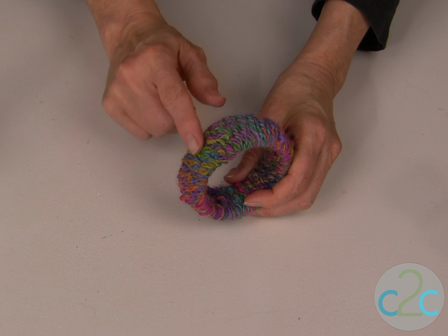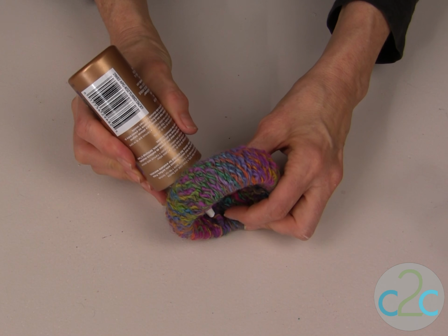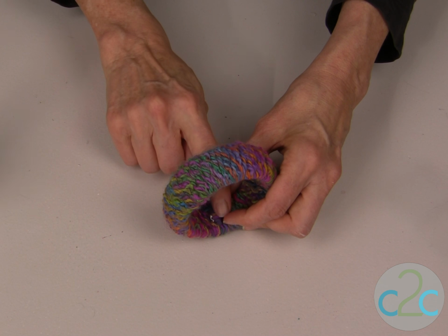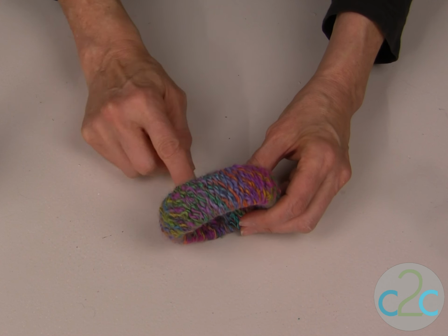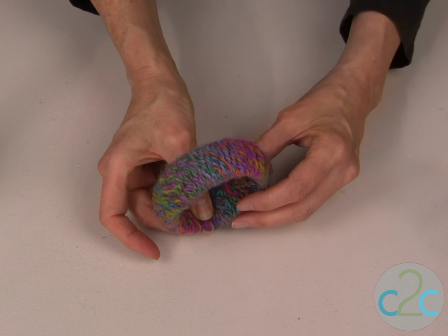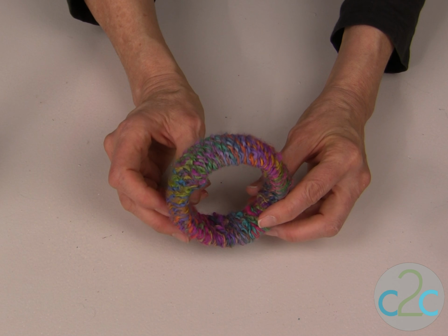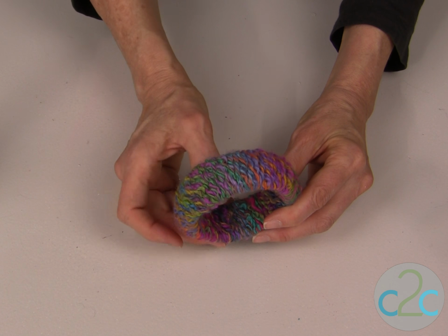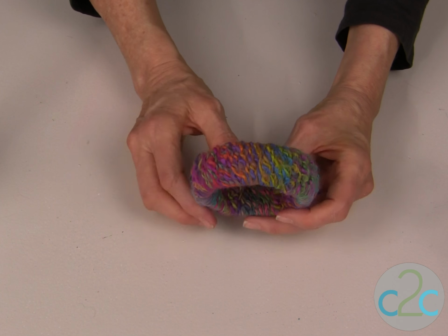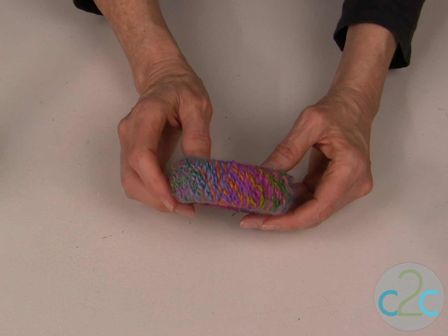When your bracelet is completely covered with the yarn, you're going to want to take the end and cut it off and put a little dab of your Aleene's Turbo Tacky to the inside and press the end into it. You can use an Aleene's Tacky Dot Single, but I found that it's very sticky if you don't get the yarn pressed into it. So just grab your Aleene's Turbo Tacky and press the end in. This is a 5-minute project that is just beautiful.